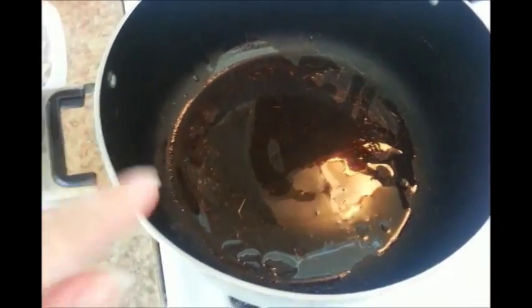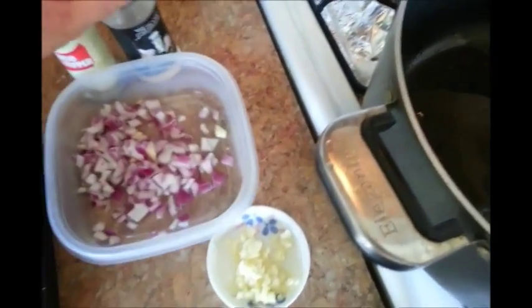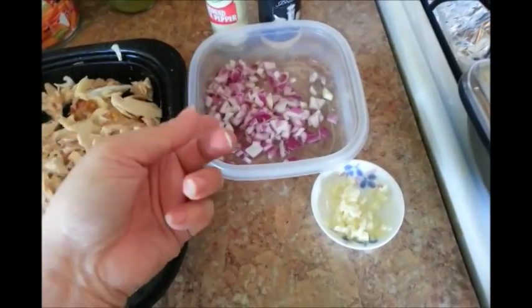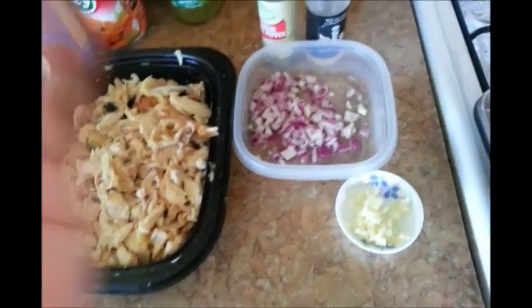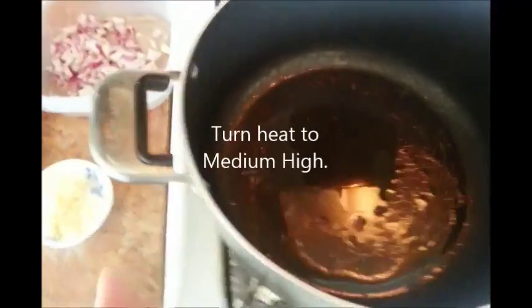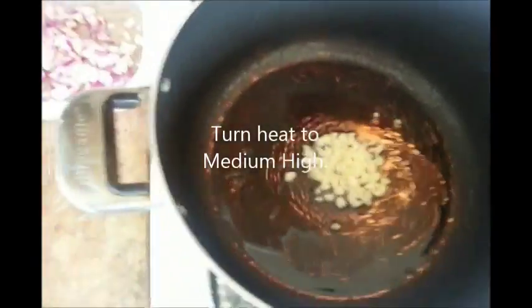Just a little bit of oil on the bottom of my pot. Wait for it to get hot before I add the garlic and the red onions. You can replace this with shallots or a yellow onion is fine. I'm just using what I have. Heat is on medium high, and the oil should be hot. So let me add the shallot.